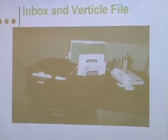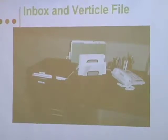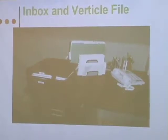So you could have an inbox. It's for things that you have decided go to the desk. You've addressed the mail, the magazines went somewhere else, the coupons. Either to be acted on or determined where to file. Now these things you decided need to go to the desk. Not on the kitchen table, but to the desk and to the inbox, ideally.